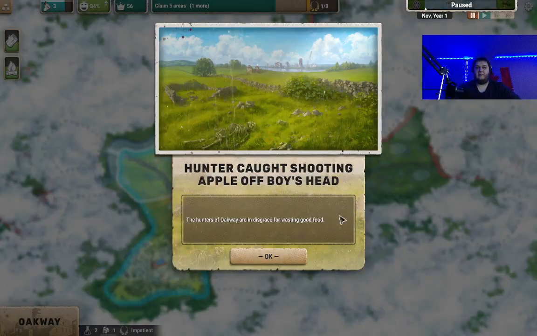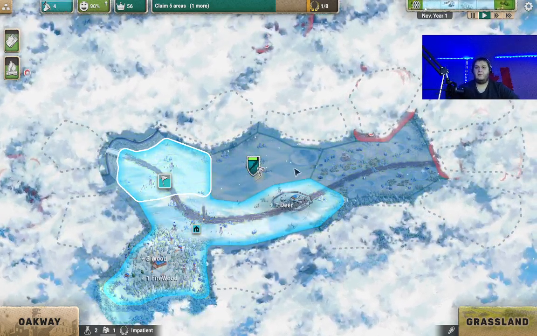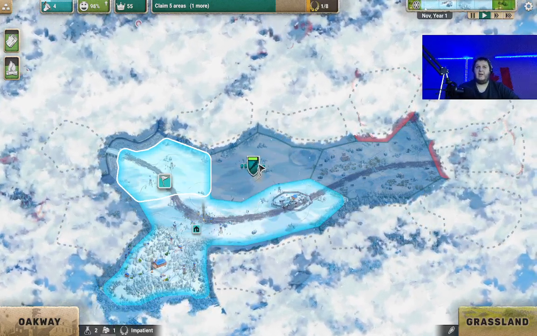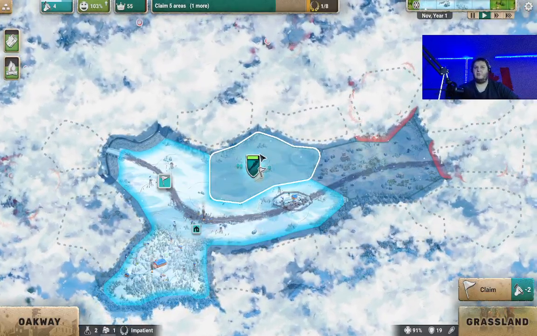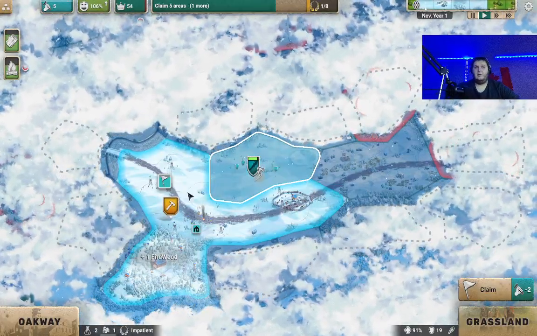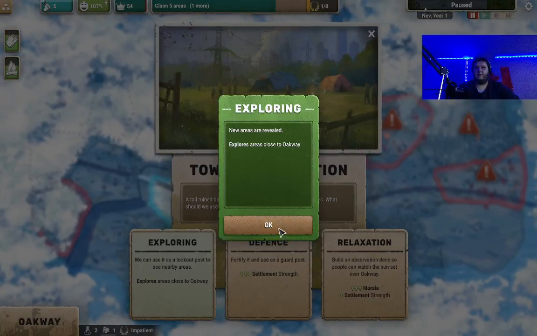So now one of the things too, like I was saying in the last episode, these guys took some damage, but when they're claiming territories, oh, nope, don't click that. When they're reducing areas, they don't heal. So it would be nice to get these guys to full health. Oh, exploring's always nice.